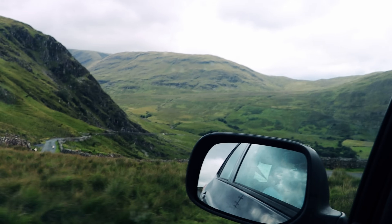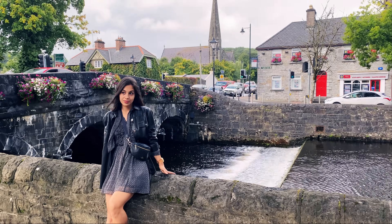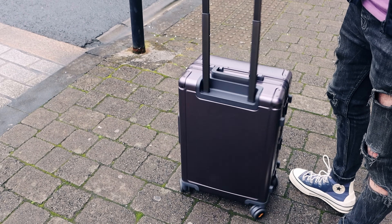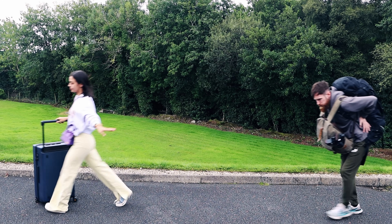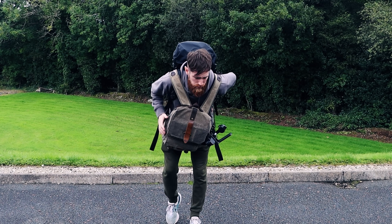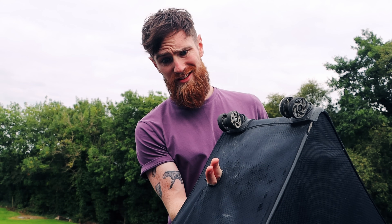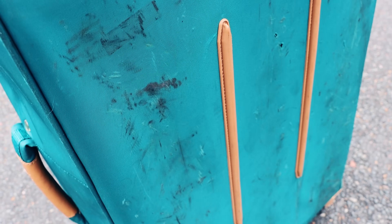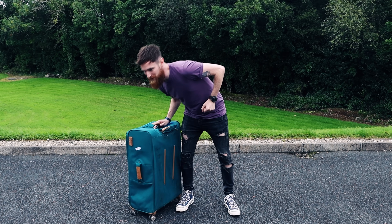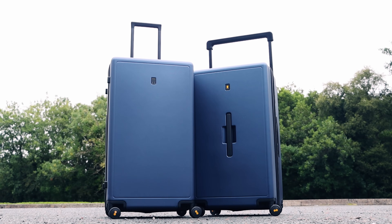Eventually we made our way to our last destination on our Mayo trip, and it was time to let our hair down after all that sightseeing. We want to mention our shiny new suitcases, because we think they're just too sleek not to share. We prefer suitcases over backpacks — controversial, we know. After seven months hauling cheaper cases around South and Central America they barely made it through. But things are going to be different now, because we've gotten some luxury high-quality luggage from a New York-based company called Level 8 Luggage.